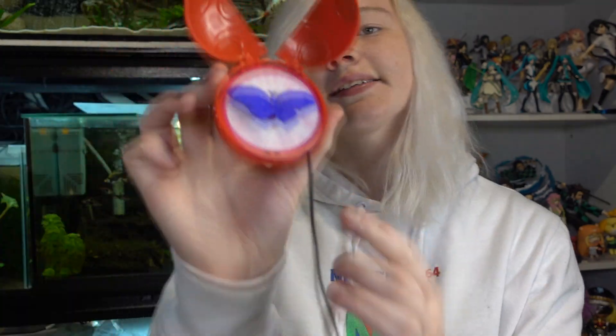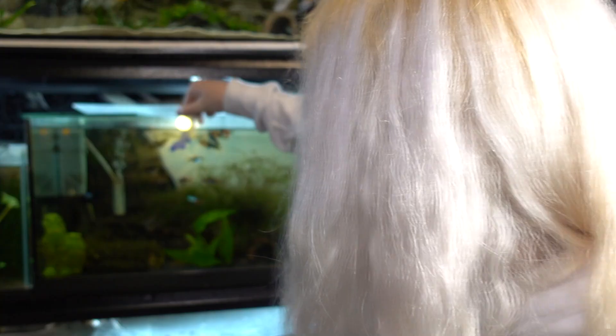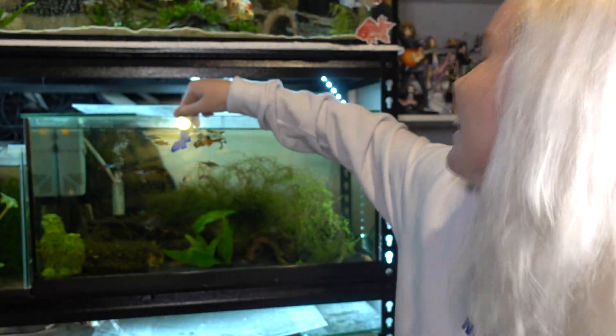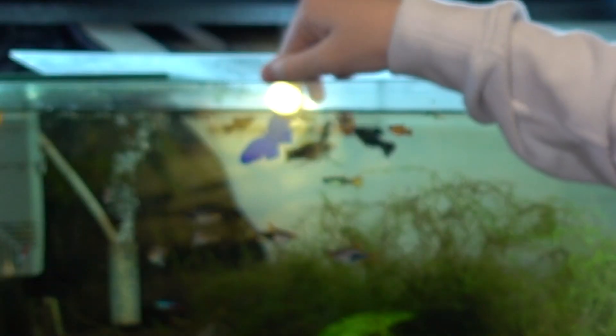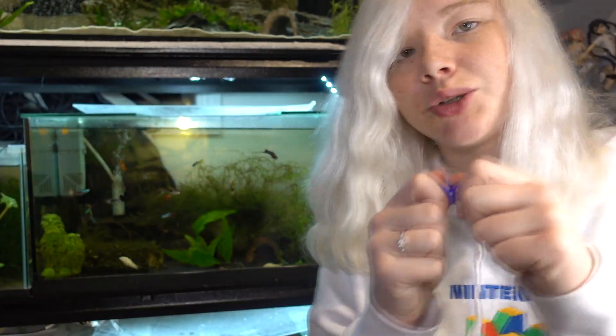It opens — wait, color change? So it has a little akuma and apparently it actually changes color to white. I'm not sure how though. Maybe it's with heat, with warm water. I can dip it in my fish tank — it is tropical. Is it working? I don't know if it's working. The fish are very curious though — the fish are nibbling me now. Nothing's happening, I'm just gonna try and use the heat from my hands.